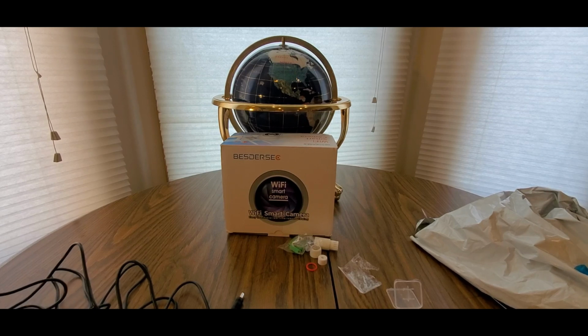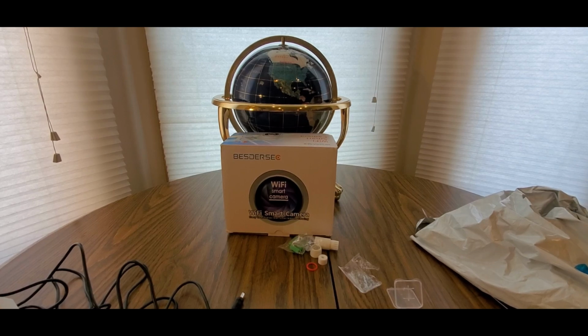But you could add their cloud service if you choose. And that's an extra monthly payment. That's up to you guys. You don't have to do it. But if you want to feel more secure, especially if you like to travel a lot, then I could say do it. Especially right now during what's going on.